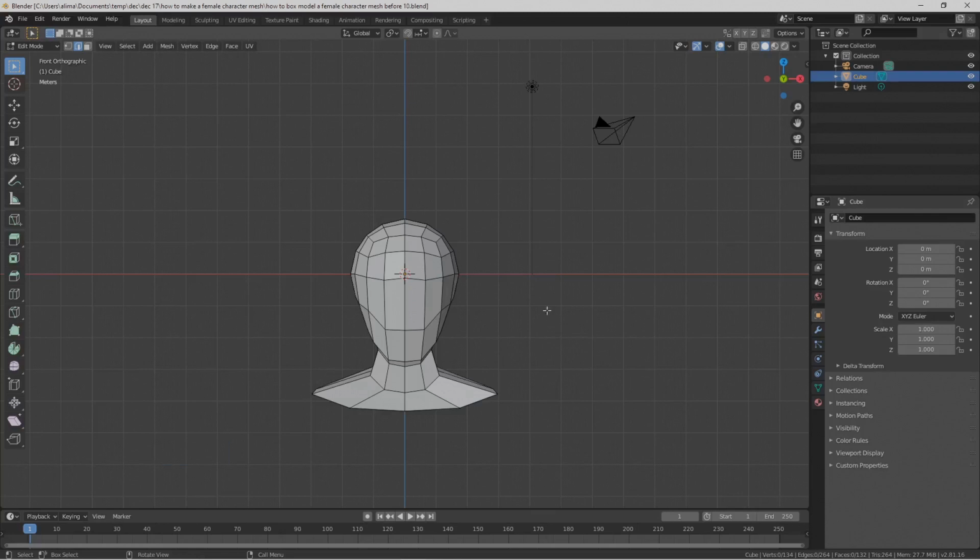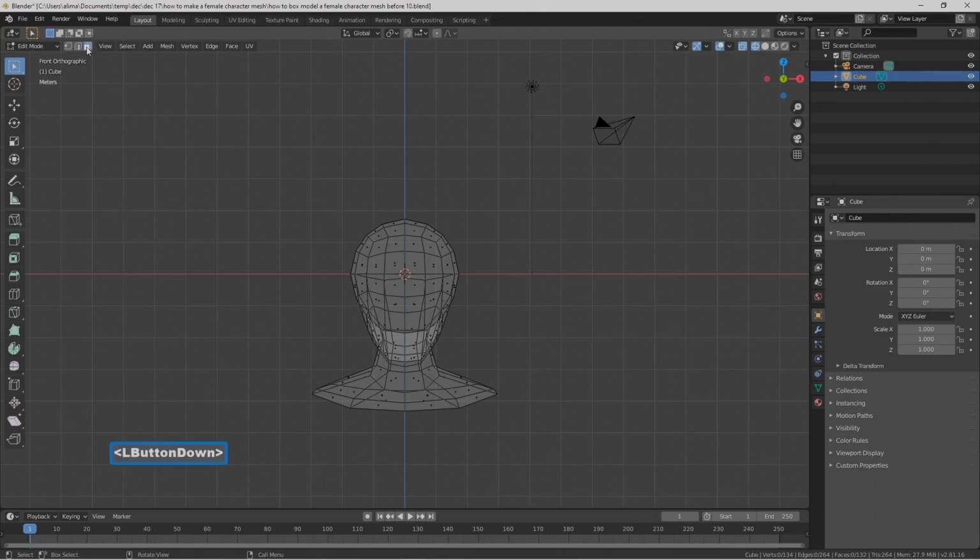Okay, so what we want to do is make this transparent. So we're going to press Z, then go to wireframe. The reason we went to wireframe is that it's an easy way to select not just the front of what you see here, but also the back. We want to select the front as well as the back, so we can delete this half, then have this half replaced with the mirror modifier.